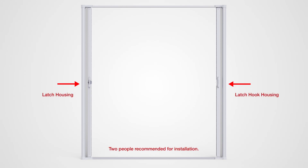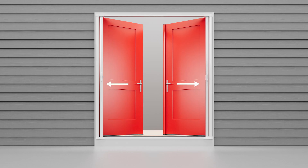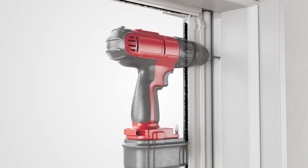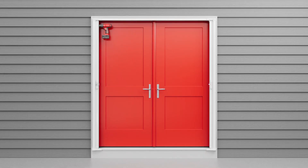Now push the housings together so the width of the screen frame is at its narrowest. Place the screen assembly onto the door sill, then extend the housings evenly to both sides until both flanges are snug to the edges of the brick mold or exterior trim. This will require two people. Make sure the bottom of the assembly is placed on the aluminum portion of the sill and the top is resting against the exterior trim. Now mark and pre-drill holes for the four screws. Then, starting from the top down, insert one screw into each of the four pre-drilled holes in both screen housing flanges to hold the frame in place. Do this while another person is holding the other side. Be sure not to over-tighten the screws.